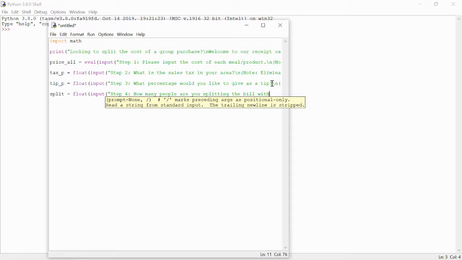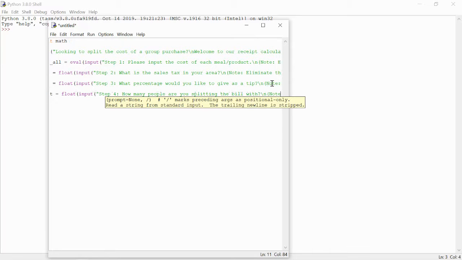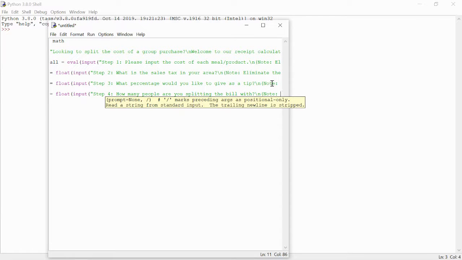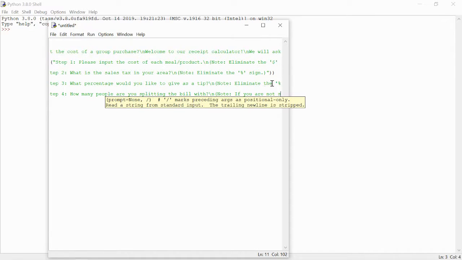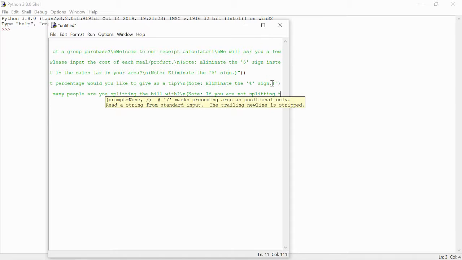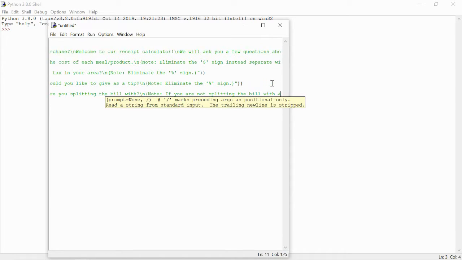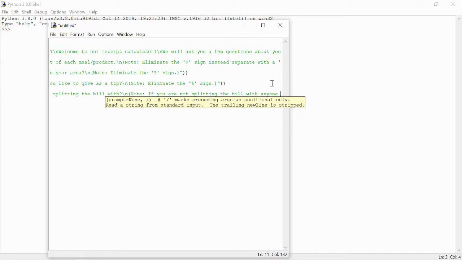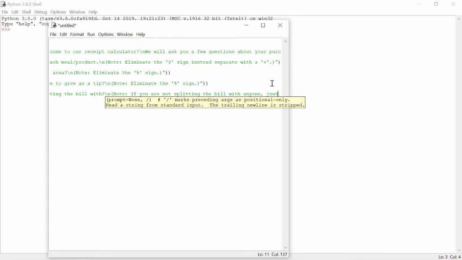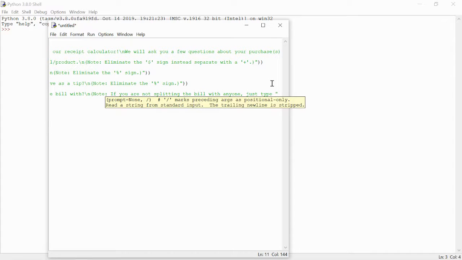So right now we're assuming that they are splitting the bill with some people, but we'll put as a note, if they are not splitting the bill with anyone, just type 1.